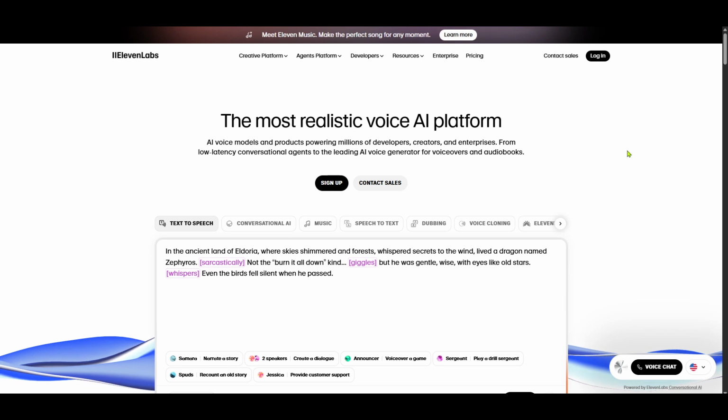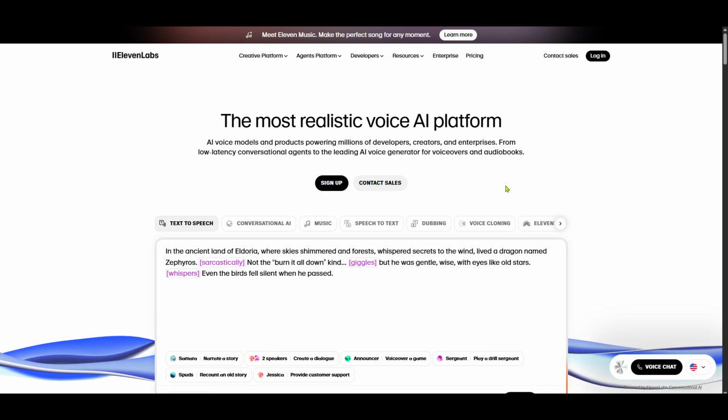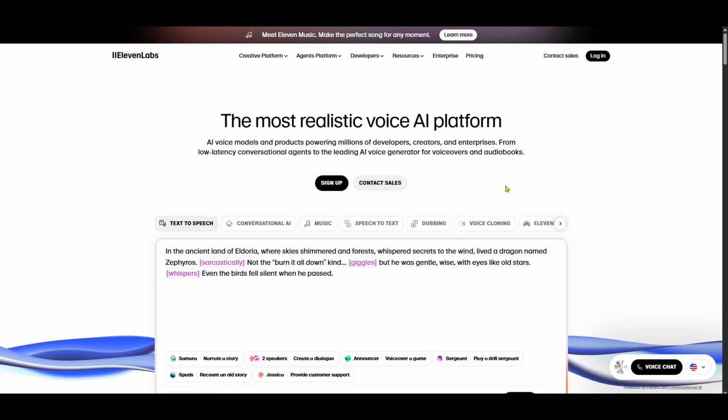First things first, you'll want to navigate to the Elevenlabs website, which is home to their free text-to-speech and AI voice generator. This is where the magic happens, and it's the first step in creating that deep, resonant male voice over you're aiming for. Once you've reached the site, your next action is to sign in.